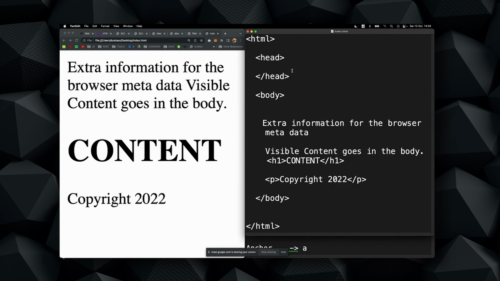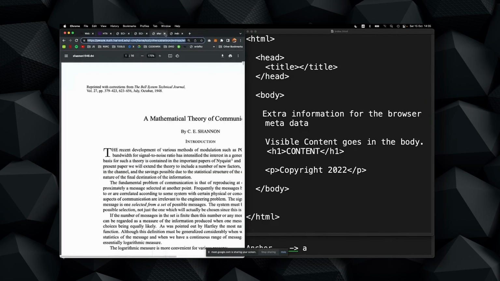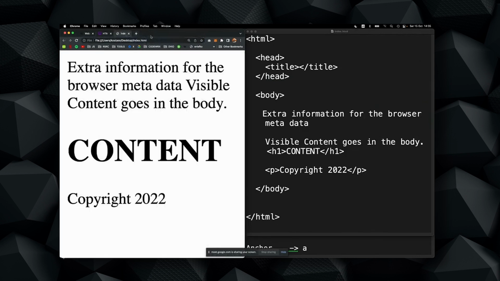Inside the head, we use some special tags. One of them is the title tag. So what goes inside the head?